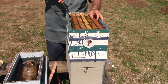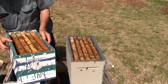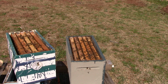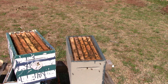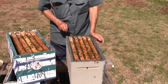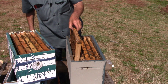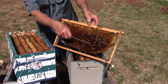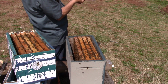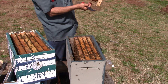They go from an 8-frame to a double 8-frame to a 5-frame. Common bees are so much easier to work with. Okay, just making sure y'all can see. Bringing in green pollen right here. That frame has pollen. That side has pollen and nectar.